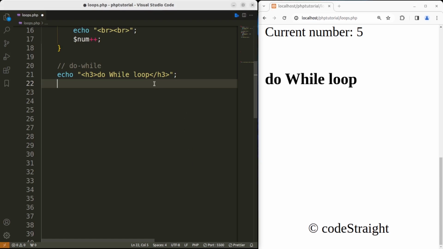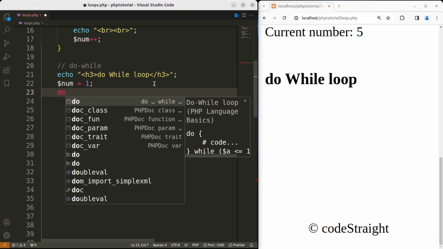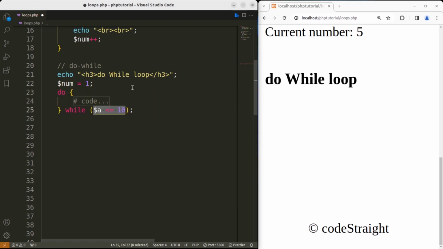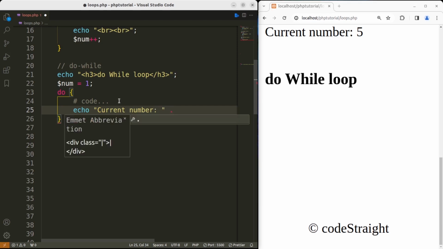So let's define some new number here, say $num is going to be equal to 1, followed by a semicolon, and you can define do while with the keywords do, the block of code, and while, and then the condition. Say you would like to echo within quotes current number, and then concatenate $num.